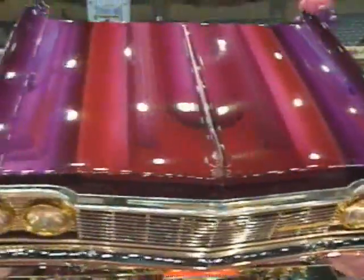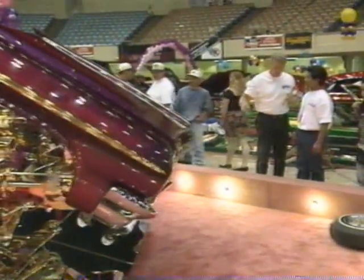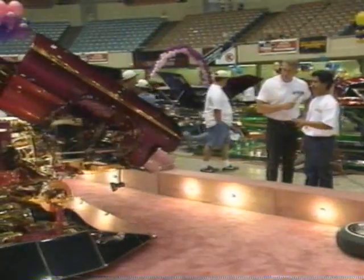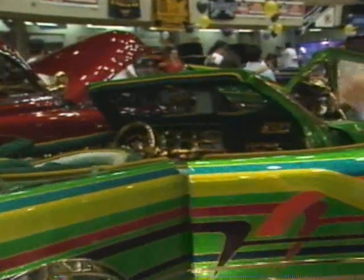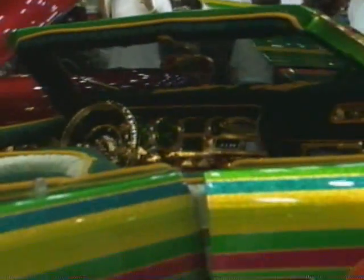The exceptional thing about these cars is, in order for them to compete in one of our shows, they have to be operable. And every car in this show that is competing is operable. So this car could go out on the street and drive around? Yes, it can. These cars have to be turned on, moved forward and back, and stopped on their own in order to compete in our car shows. Look at this. Look at the dashboard. It's all gold. Yeah, 24 karat gold plating. Carburetion's all in gold. All the exhaust is in gold, the rear end.